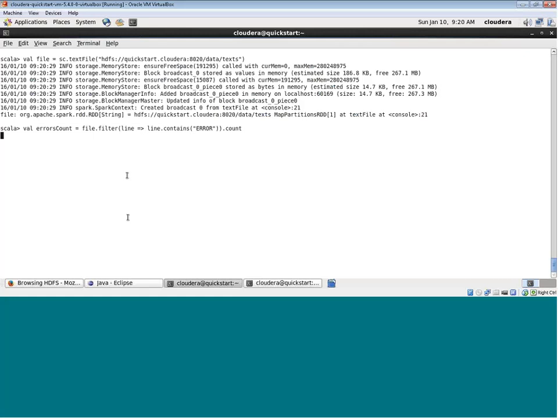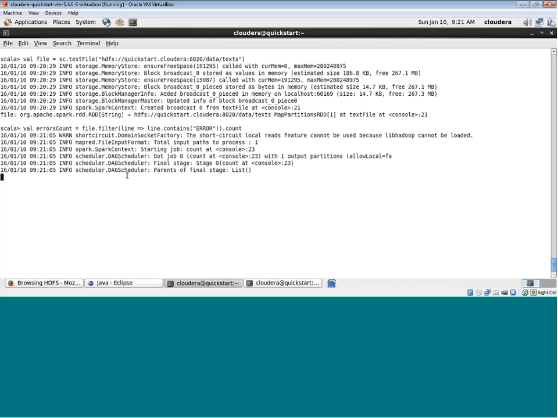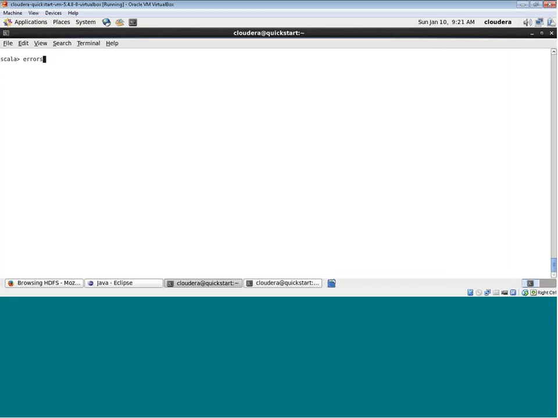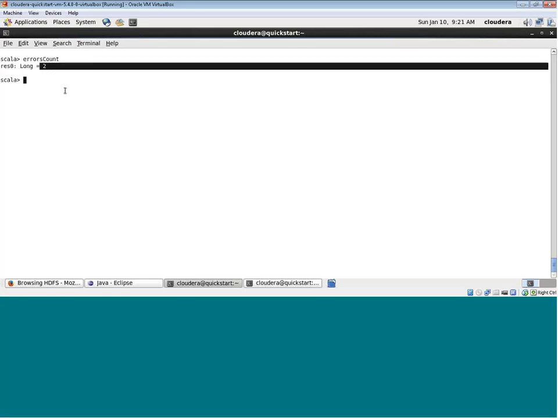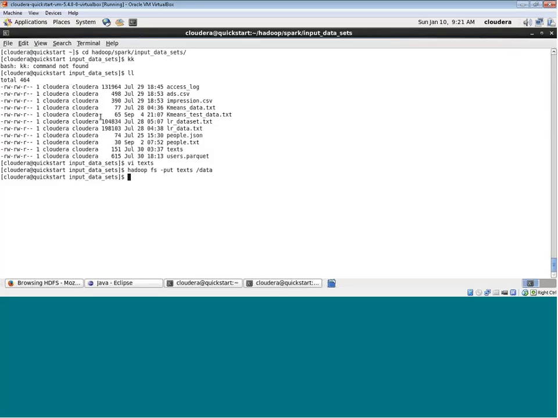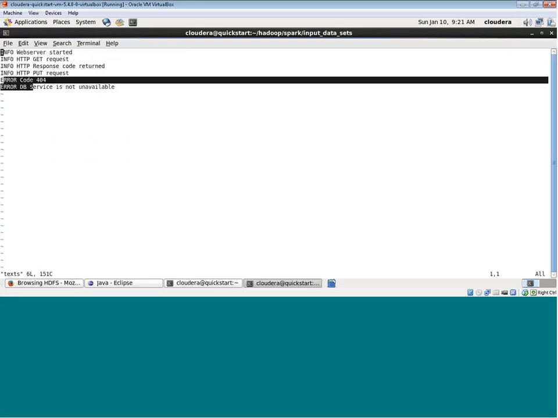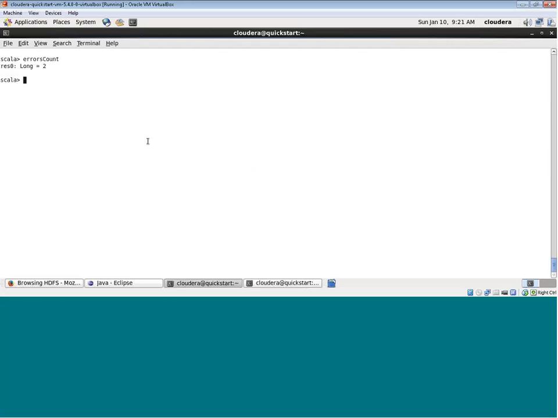This is something that we did yesterday, and once you get the count, you can easily execute it. If you just do errorsCount, it's a variable. When you execute that, you just see the count stored in that value, which is 2. That means in your file you will have two lines which contain errors, right? So we are good as of now.